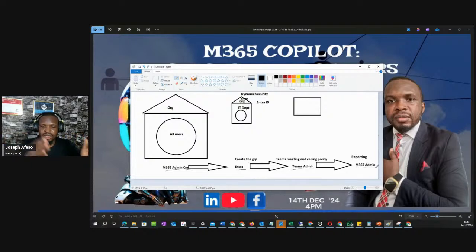I mean, who is using the solution and where it is being used, the heavy use, and then maybe the heavy users and those who do not even use it at all. You can know when it is time to start removing licenses from people and reassigning to others, or cutting down your seat count as well, because it is very important. So the essence of this today is just to help organizations optimize Microsoft 365 Copilot, and that's the whole essence of this conversation.